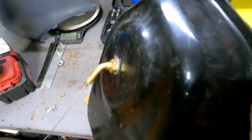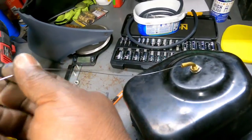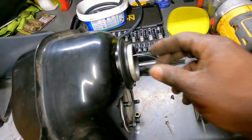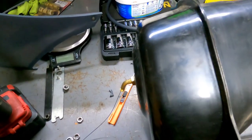I didn't smoke the thing all the way to China. It's getting tight like it was before, and once again I used a piece of wire to successfully get it in the tank and out to the hole. So that's just some welding wire. All right, well, yeah, I gotta run to the gas station, put a little gas in it. Let's make sure it don't leak, get it back on the bike.